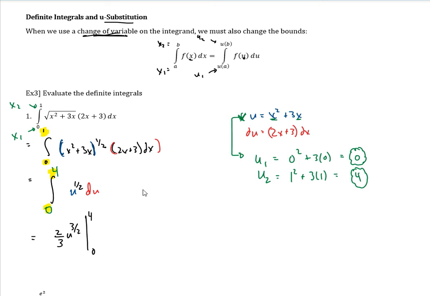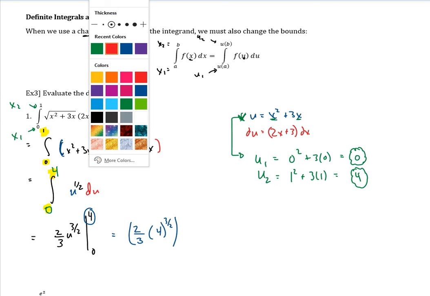So that's what's nice about definite integrals and u-substitution. I do not have to go back to x's. Once I change it into u, I can stick with u. Okay, and then now it's just plug in like what we did in the previous video. 4 is going to go in. So this becomes 2/3 times 4 to the 3/2. And then again, always minus the second one going in.